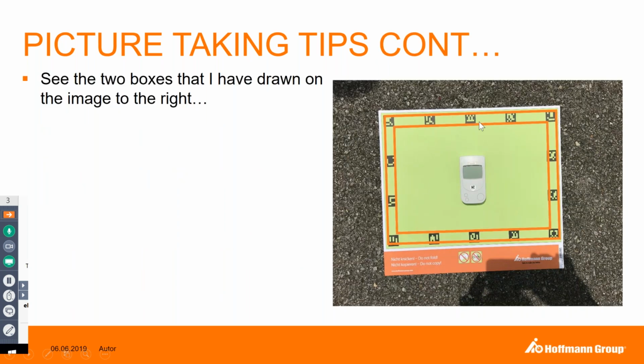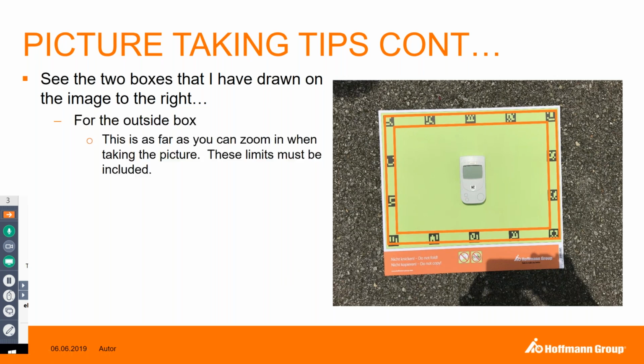Okay, I promise I'll work through these PowerPoints fast. I'm almost done. But take note of these two boxes that I drew on the sheet. The outside one first, and these are more tips still on how to take the picture. This is as far as you can zoom in when you're taking the picture, this outside box. So the outside of each of these symbols right here, that's your limits for zooming in. You also want to keep outside items outside of this boundary. That would be like your feet or your shadow.